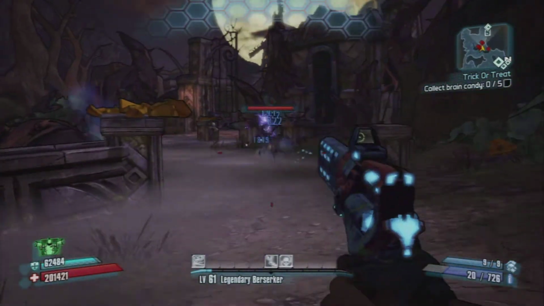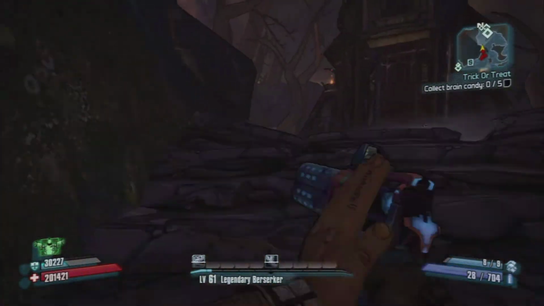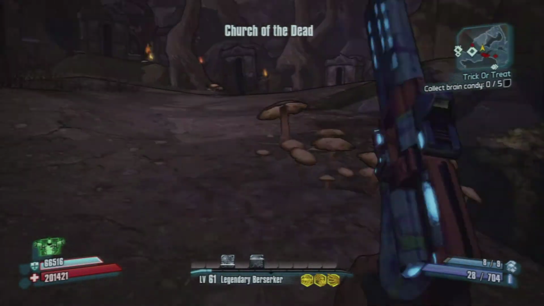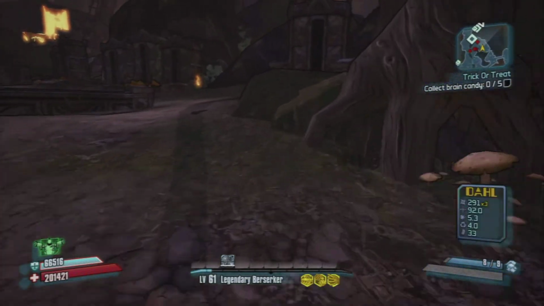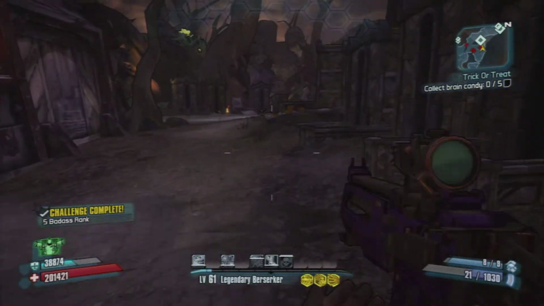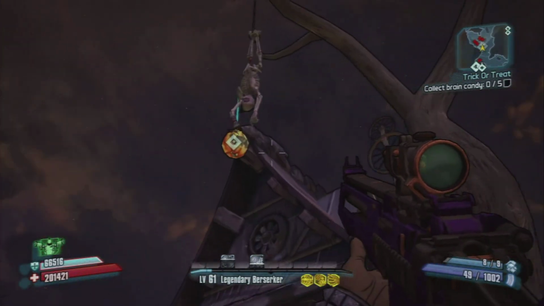So after that, there's really not much else to this map. There's a final secret boss fight, and of course it's secret, but I just told you that. And then there's a couple of Easter eggs, you know, Halloween themed Easter eggs, and I'll make a video about that later. So that's about the end of it.